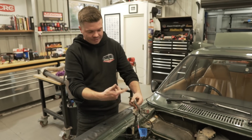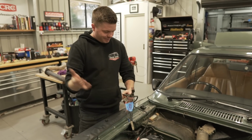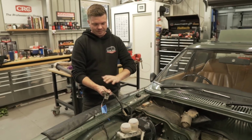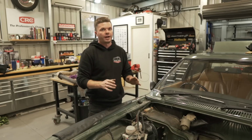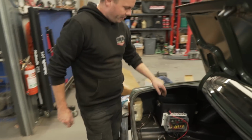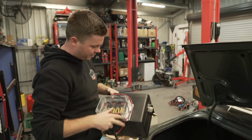This is all here, intact. The conduit has not even been opened up. He completely left it. He just basically ran his wires along with it, which is awesome for us, because it means it's as simple as just take it all away and we're back to original. And it means the body wiring loom in this is still intact and should still work by rights. I'm about to pull the battery box out. Nate came around to this a little bit earlier and went to pull it out and realised it wasn't even bolted in. It just had a couple of wires going to it, so that's coming out.